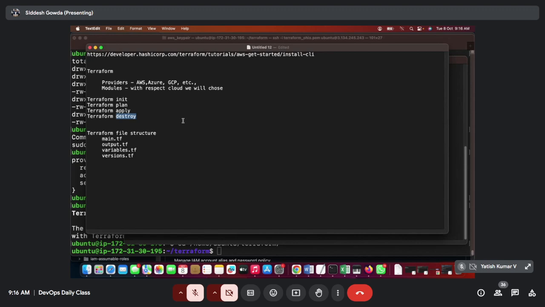We'll see the demos, and there are a few other concepts which I will show you how to do. Then I will show one example at a project level, end to end: how we can create the resources and deploy the application with Terraform. That also I will show you guys.